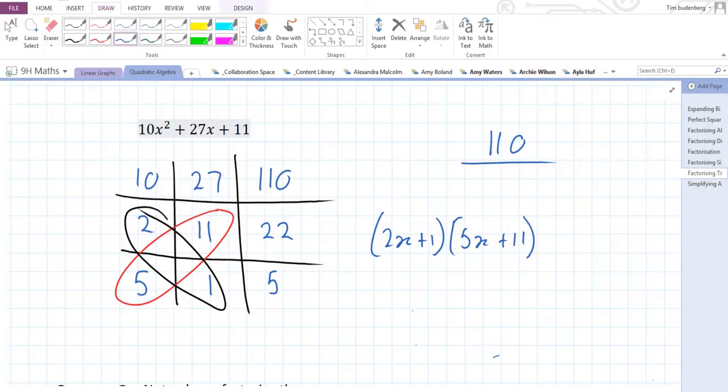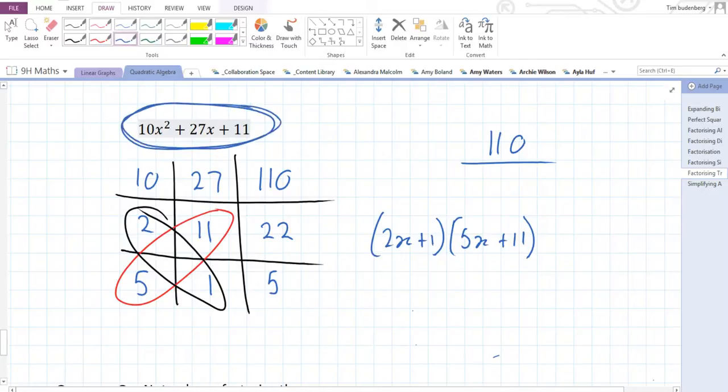One thing I should point out is that not every quadratic that looks like this can be factorized. Sometimes it just won't be able to be done. However, in the textbook, all the ones you're likely to come across for year 9, you will be able to factorize. But just thought I should mention, this will not always work.